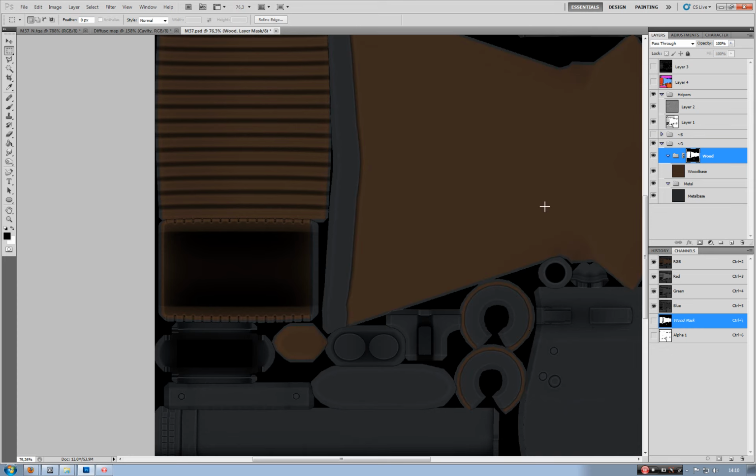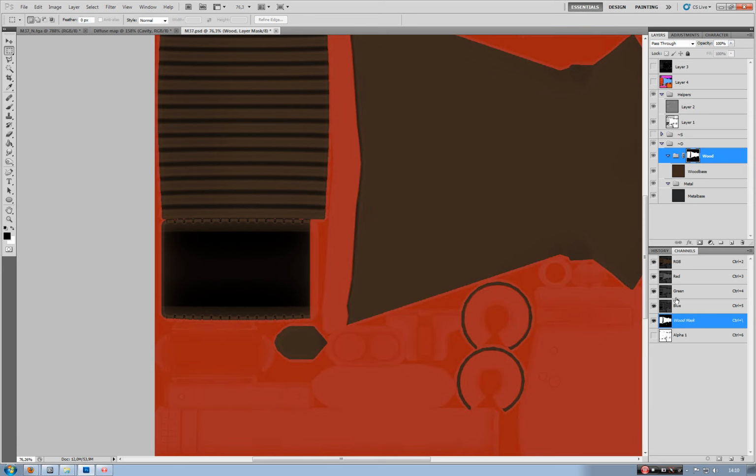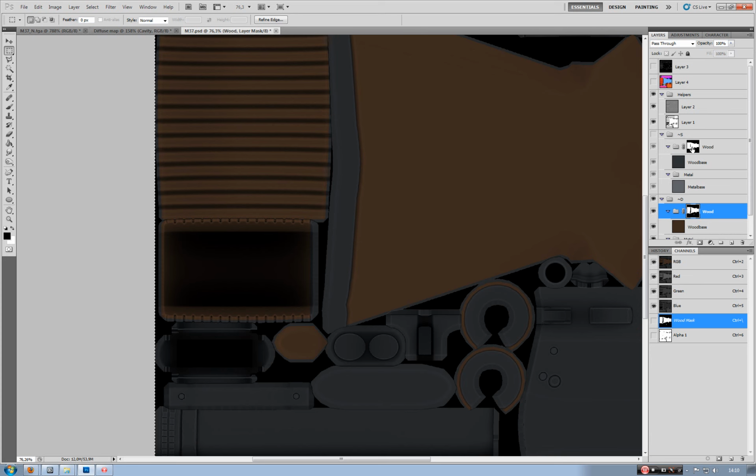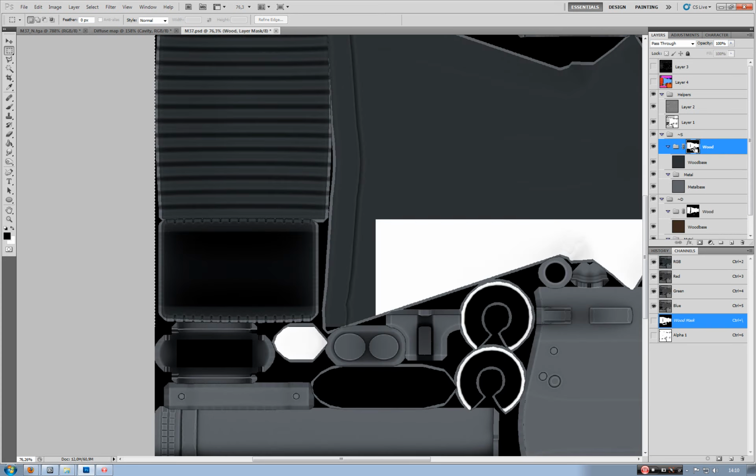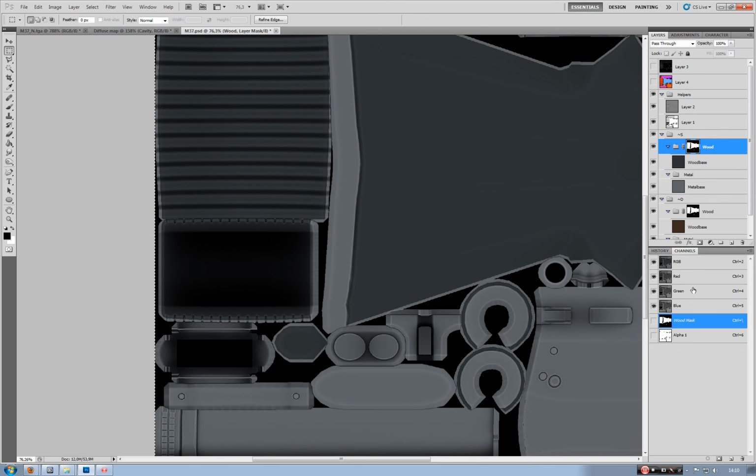And now what I'm going to do is go to the layer mask on the channels tab here, and I'll just copy paste it into the specular map because I'm lazy.